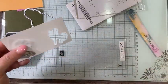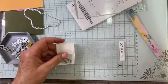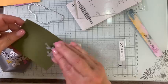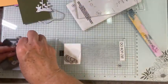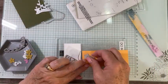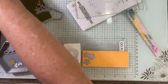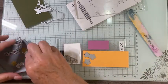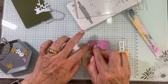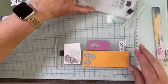And I'm actually going to cut this off. Give myself a little bit more room on this tray. Then we're going to take our flowers. And let's take these dies. And then let's put on our petunia pop. And we're going to grab that. Okay? We're going to run all this through together at once.